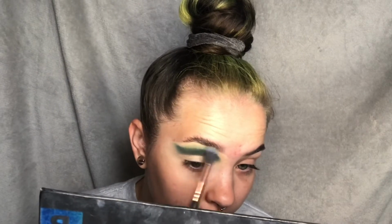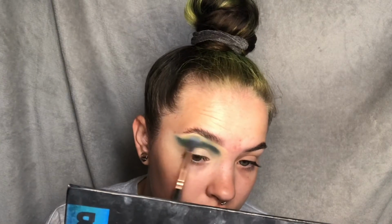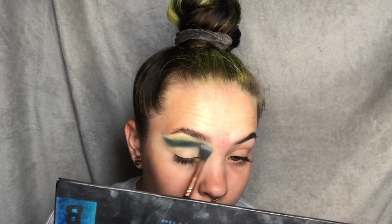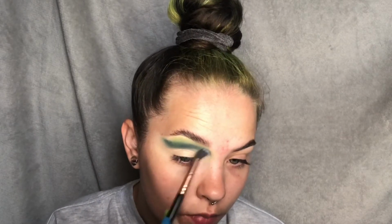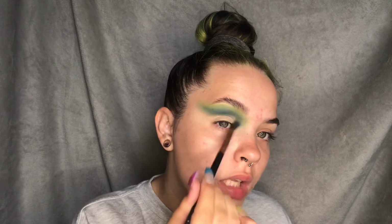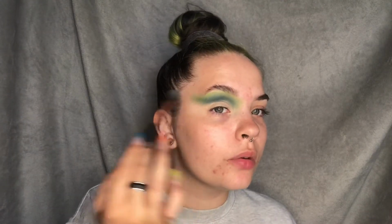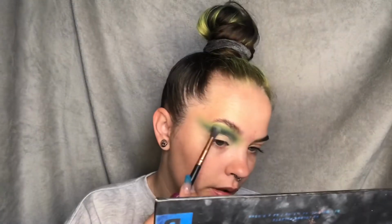So I'm not being scared when I'm coming to the brow. I'm just going to blend the colour into my eyebrow, as she has done on that photo. That took me forever just to do that little bit. But yeah, I think that's how I want it. It's weird going right up to the brow and in the brow. Like I always try and go underneath, but yeah, okay. I'm gonna leave that like that.